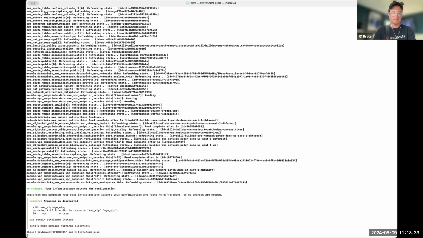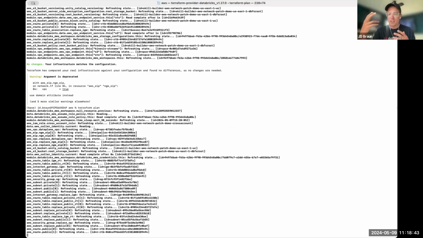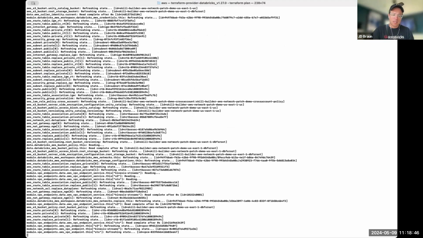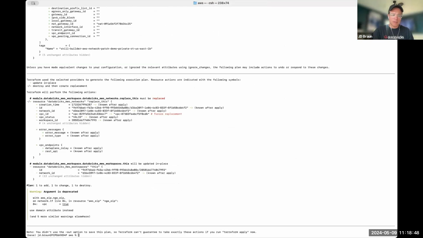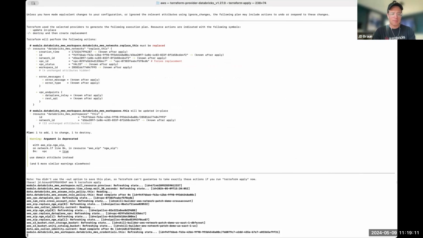Terraform plan. And it should check that something's changing, specifically that VPC ID would be different. And all of a sudden, I'm going to be getting, hey, the network must be replaced. So this is showing that you have this current network configuration, you're trying to change it, it's not a patch call, and it's going to be deleted. I'm going to say, that sounds fine, right? The workspace may be updated in place, this sounds great. I'm going to go ahead and do my apply.